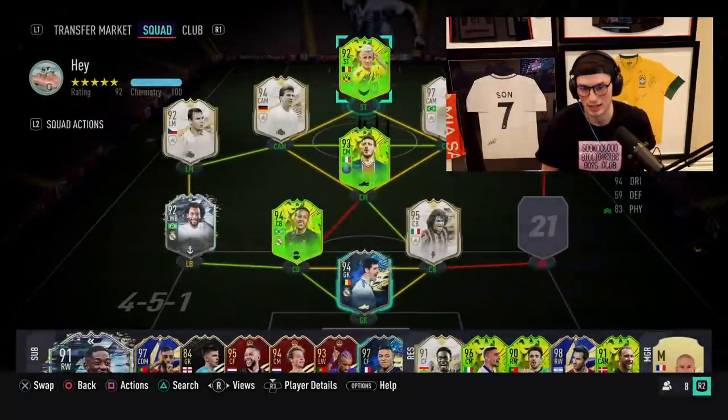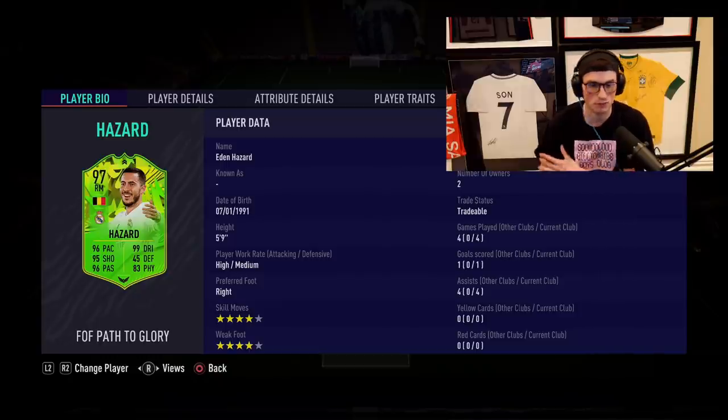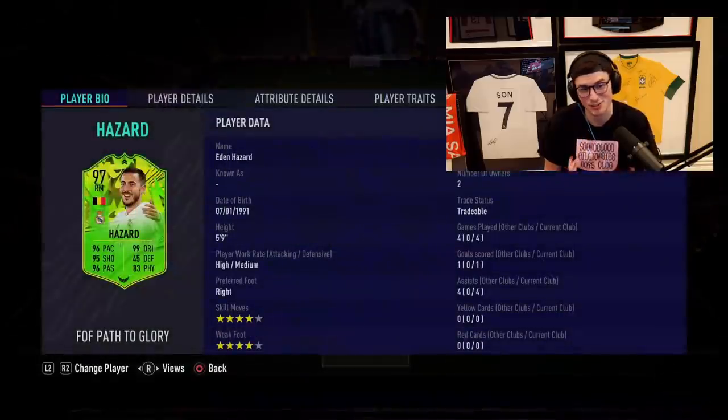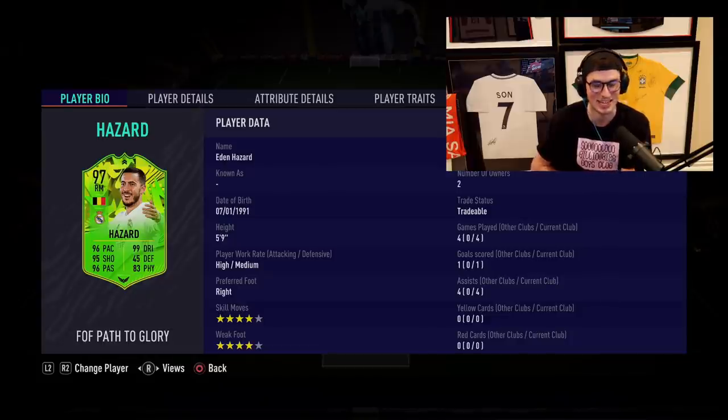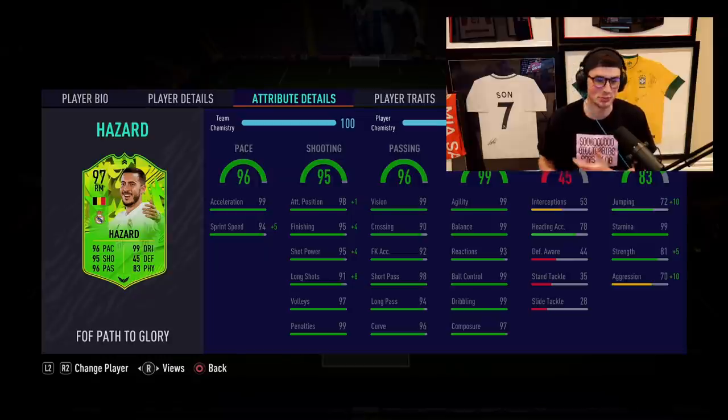Looks good to me. And then we went also with Eden Hazard. He's a 97. Now he's going to be a 98. Four star, high medium. We tried his 95. We loved him. We got him at 588, and now he's like 900K. So these fluctuations with these guys are crazy. He's got 96 pace, 99 dribbling, 95 shooting, 96 passing, and 83 physical. And look, man, look at these in-games, guys. We're also going with the Hawk on him, so the Hawk for both of the brothers. And he's got 97 composure. Just some pretty crazy stats for Eden Hazard as well.